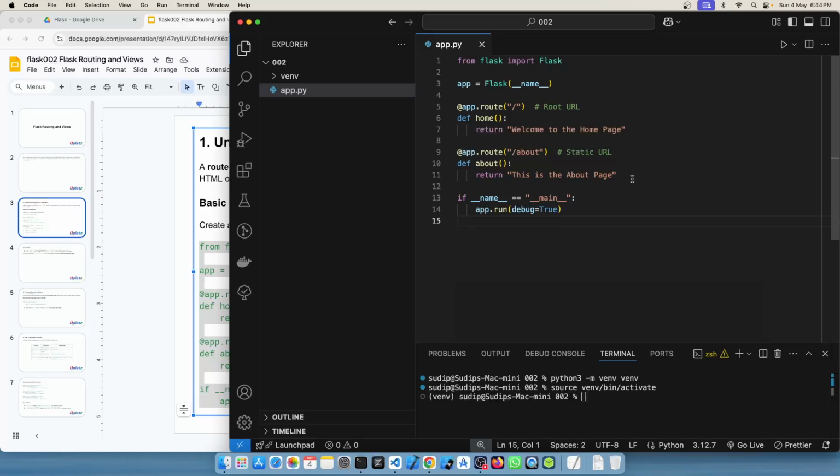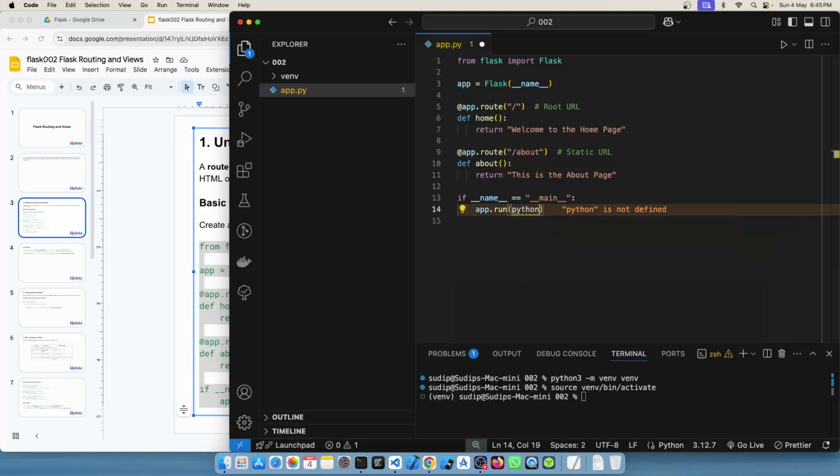This is the root URL, and every time we shall write this one, better I shall remove it from here. Save it again. This part will run when we are running directly, and here you see we are running app.py directly.